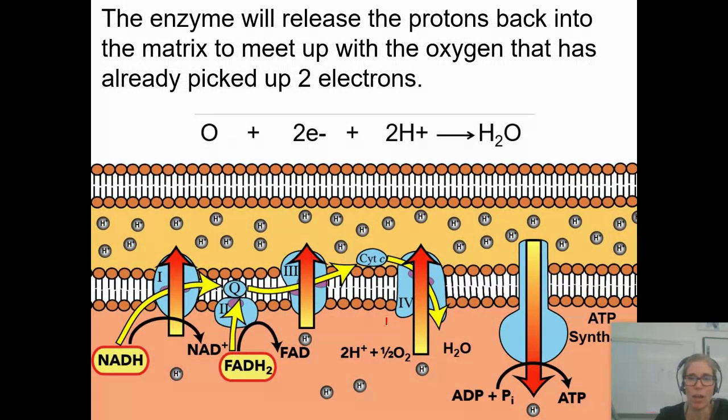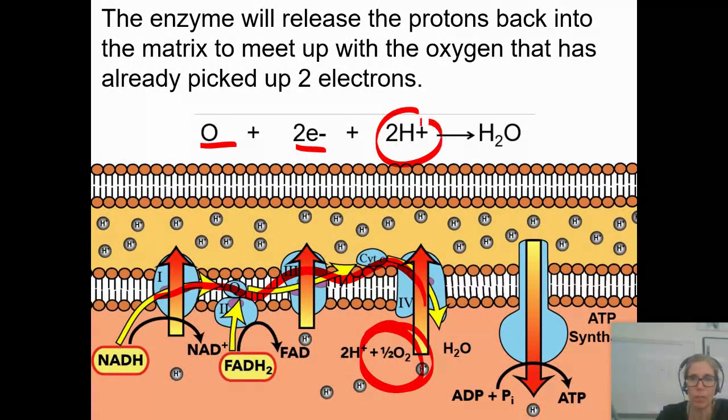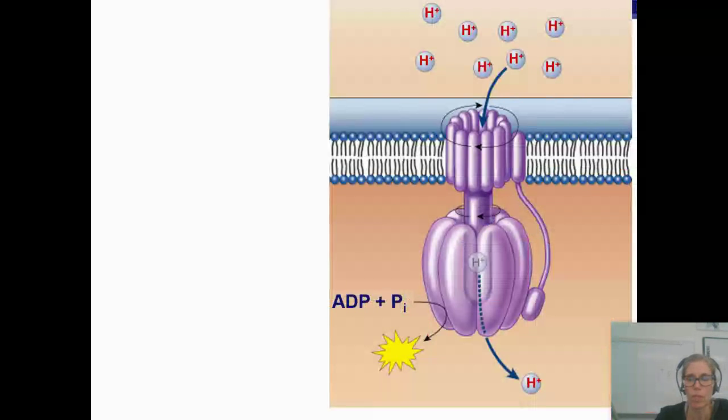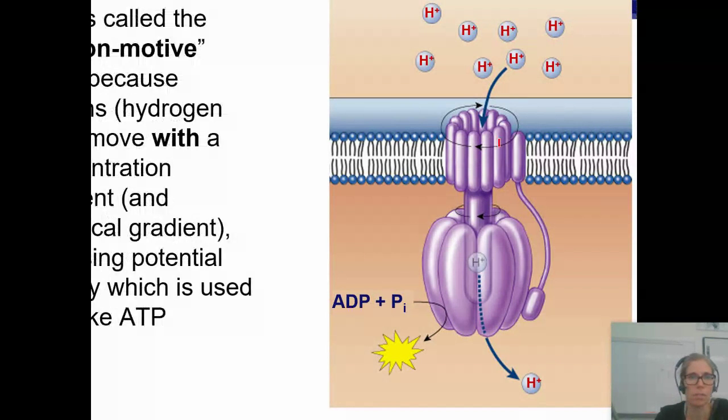All right, so how does all that work? Well, this wouldn't work if you didn't have oxygen. So oxygen is the final electron acceptor. The oxygen is going to meet up with the electrons that went through the electron transport chain and some hydrogens that are just hanging out in here because they came back through this way, right? Through ATP synthase. And that's going to make water. That's the final waste product.